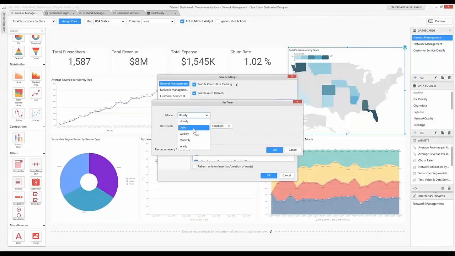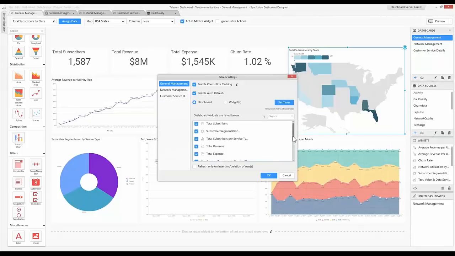If you choose, for example, daily, you can choose a daily occurrence and choose how often that happens. If you go with weekly, you start to get a bit more granular. You can choose your specific day of the week that your dashboards will update, and so on and so forth. And so here, again, it's very similar to the listeners options that you have on filters. You can choose which widgets will be affected by this auto refresh.